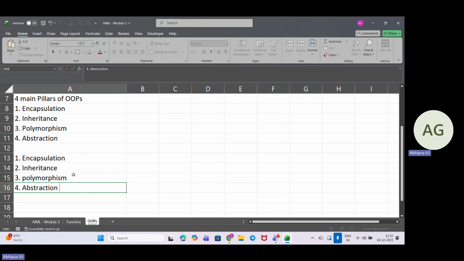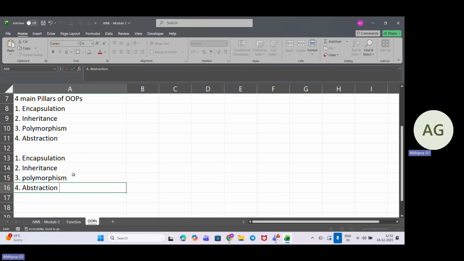So we only know what is needed for us to know, and the other stuff is not known in that case. Okay, so in simple meaning, we show only the important part and the rest of the part is hidden.